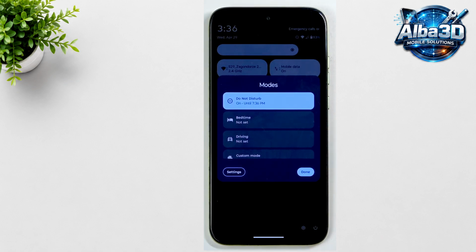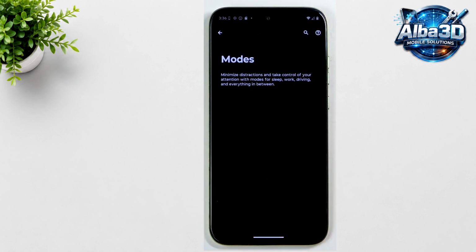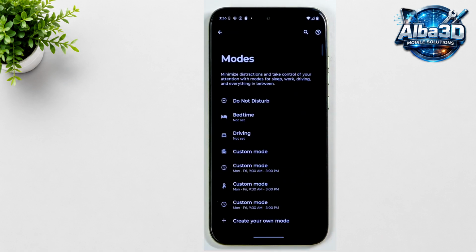To enable it, click the toggle and you'll get a notification that it's on. Tap it again to turn it off when you're done. In settings, you'll find other default modes like bedtime and driving.